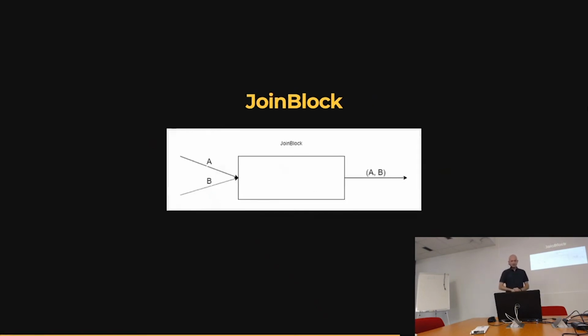Another type of block, once you have all the calculations that you split, is a join block. This block has two targets, so it will accept values of type A or B, and there's an overload that will accept A, B, or C, and it will generate a tuple of these values.